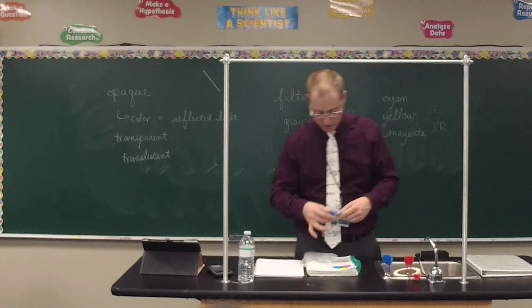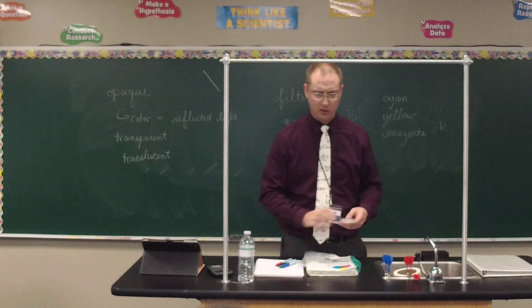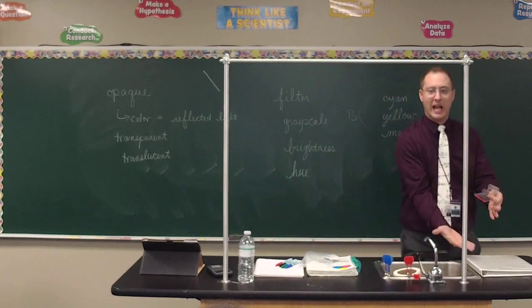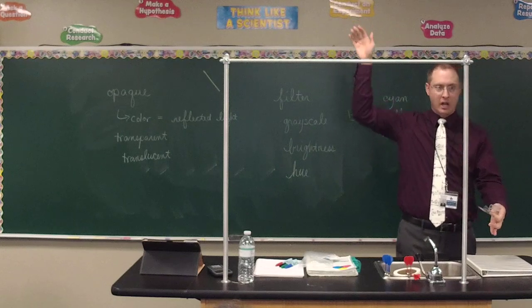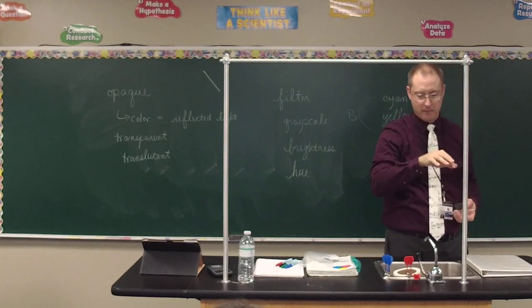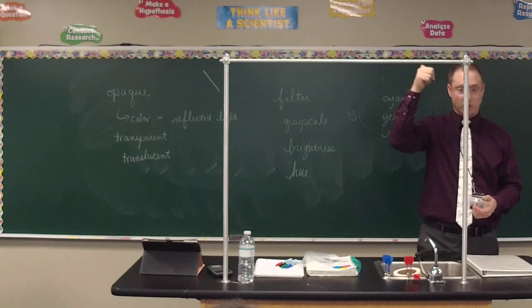Back in the old days, we used what are called overhead projectors. You know what an overhead projector looked like? It had a clear tabletop, if you will. Light would shine up through it, reflect off a mirror, and a lens that would flip the image. We'll talk about that when we get to the refraction of light, reflection of light. But anyway, it would project the image onto a screen.